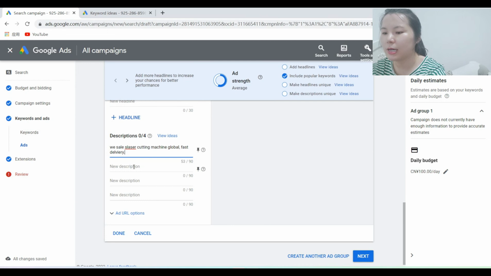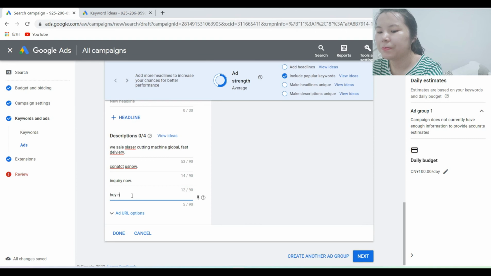Inquire now, contact us now, or contact inquiry now, or buy now, like this. So don't worry, this is just for example. This is not a good ad copy. I just want to fill it out quickly to go on to the next one.